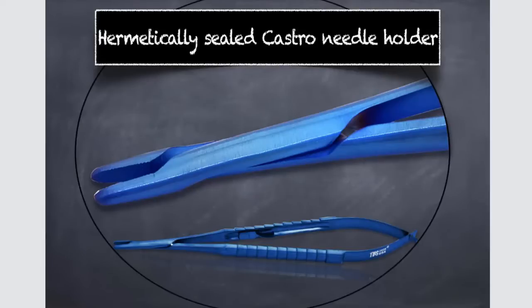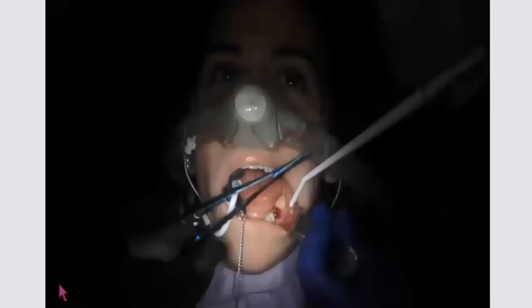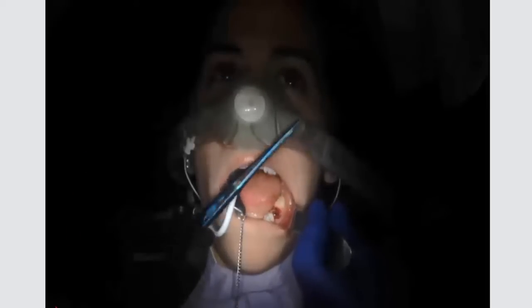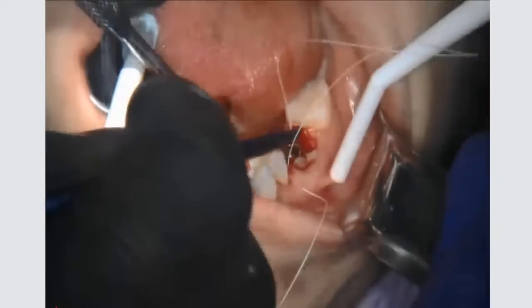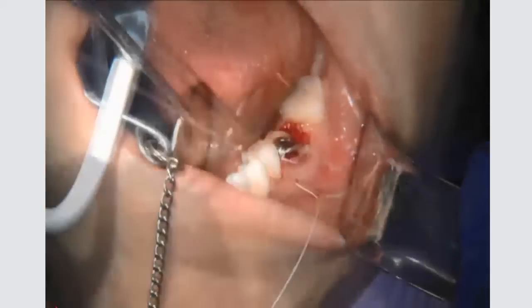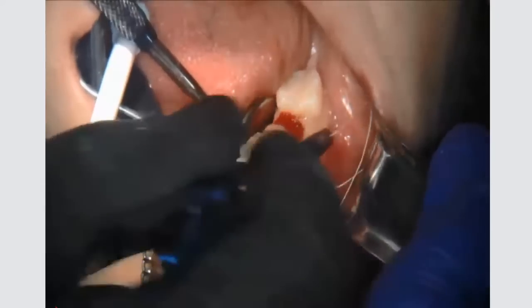So I put it to TBS, the task, to actually make these a little bit better, and they did. They made it where now these can be hermetically sealed. So what do I mean by that? Well, let's take a look at the video. You can see here, again, nice Castro spring. I love springs, so like Castros instead of standard needle holders, the hemostat style. I like these Castro style.